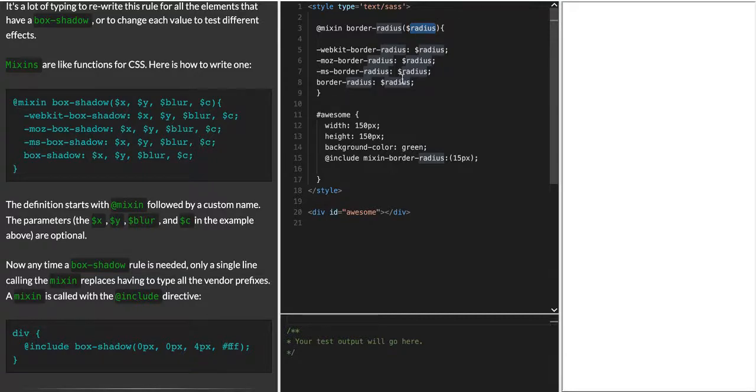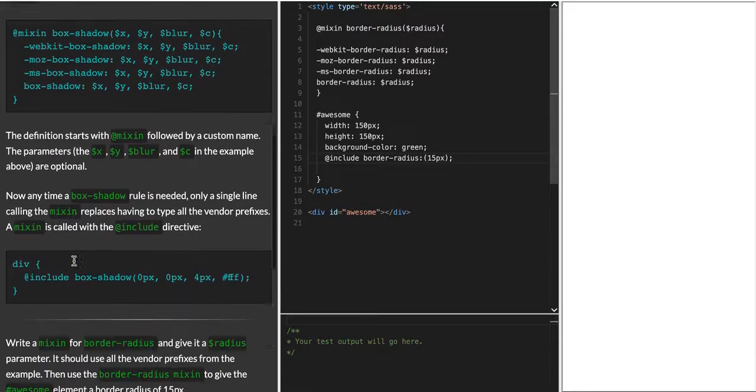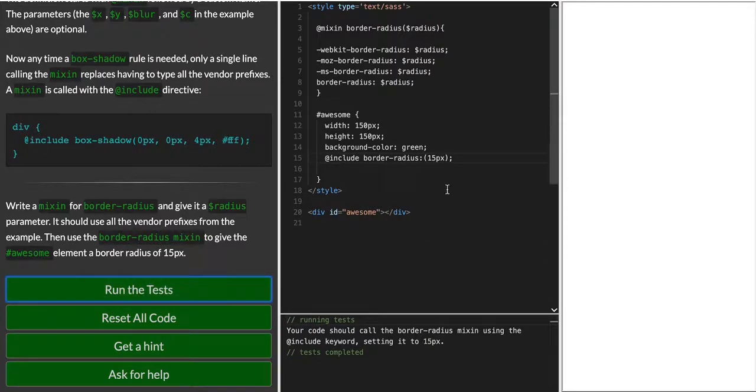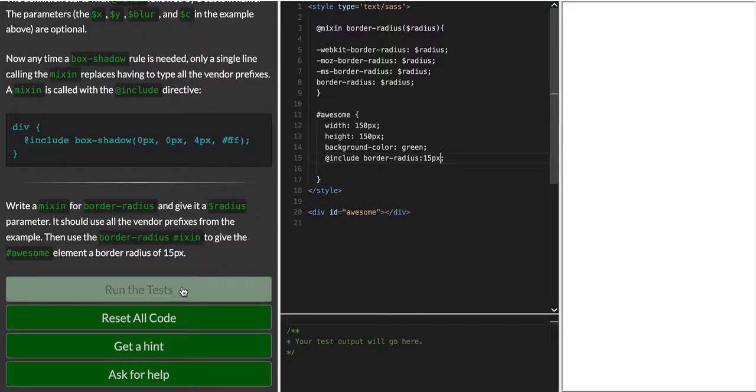Alright, and then I think this should work now, and then I'm gonna change the border-radius to there, and then 15px. Will this work? Let's check. No, it doesn't. Setting it to 15. I need to remove the brackets, my bad. How about now?